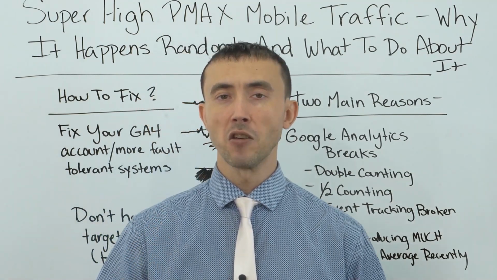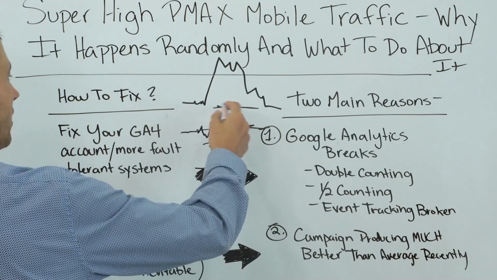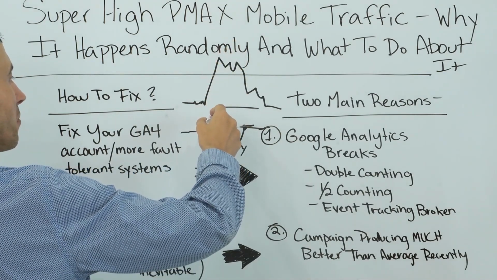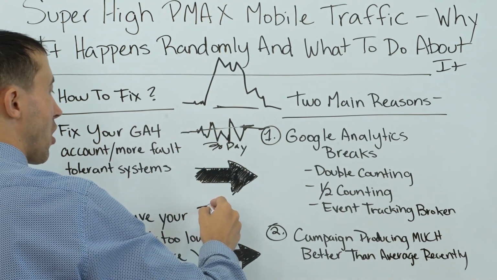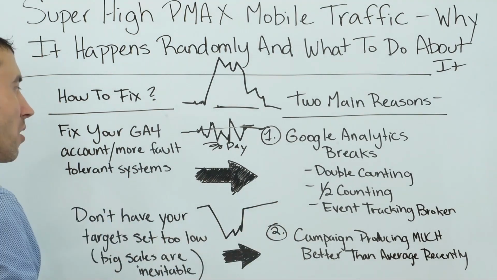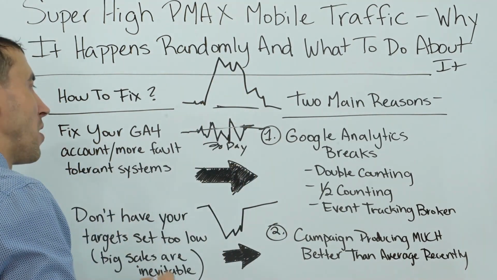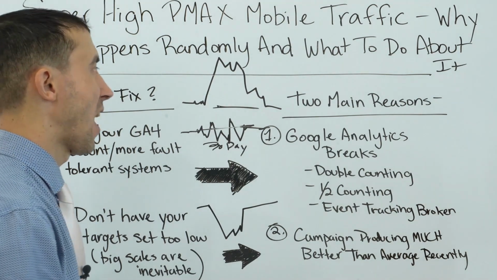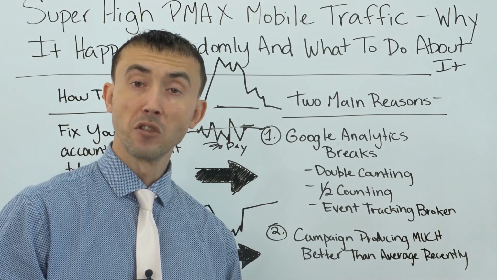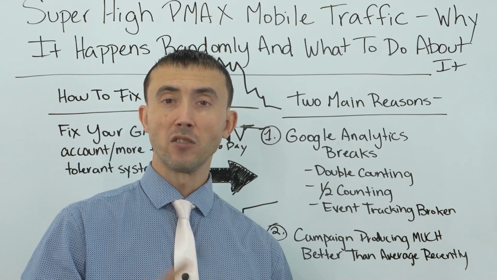So with that said, getting into the content here. The two main reasons why you're going to have a graph like this in terms of clicks going way up, and similar to that, by the way, if you were to look at another chart, conversely the cost per click is going to go way down. And also impressions are going to go up, of course. When this happens, what is actually happening is you're getting shown more on Google's display network, or in other words, websites outside of Google. So you're not running search ads at that point.